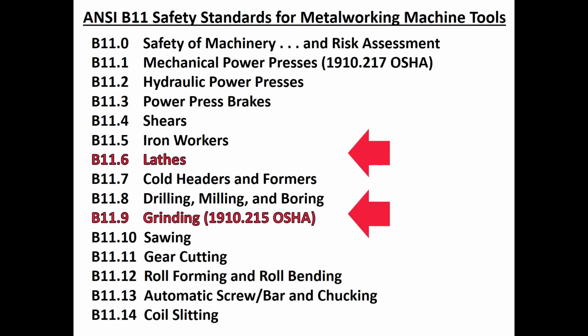The ANSI B-11 standards that we're going to address are 2 of 24 of them. Those being lathes. We're talking about manual engine lathes now, not CNC turning centers, which are covered under ANSI B-11.22, which is beyond the scope of this class. The other one we're going to cover is ANSI B-11.9 on grinding machines. Yes, the ANSI standard is current, but the OSHA regulation 1910.215 takes precedence over the ANSI standard.